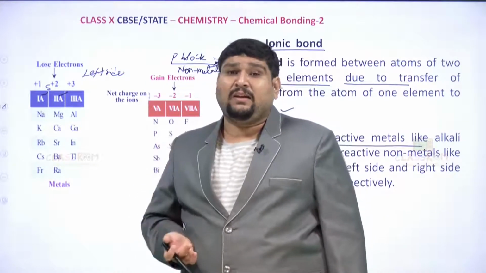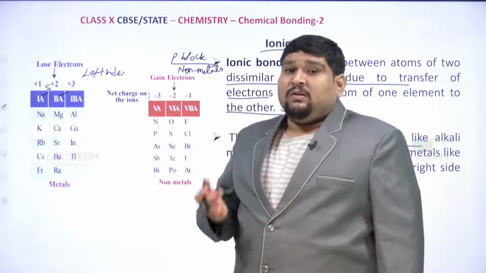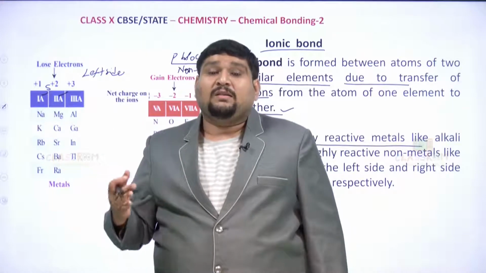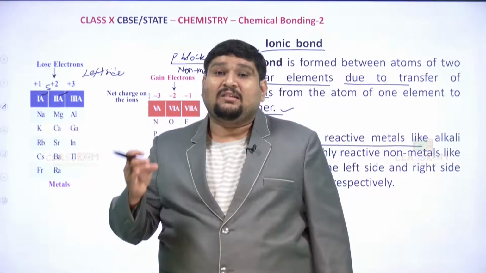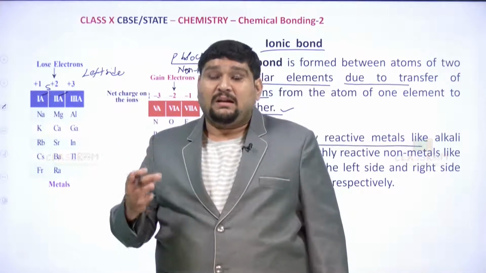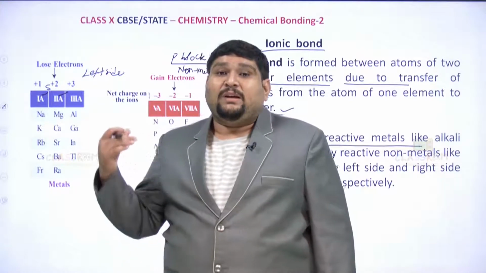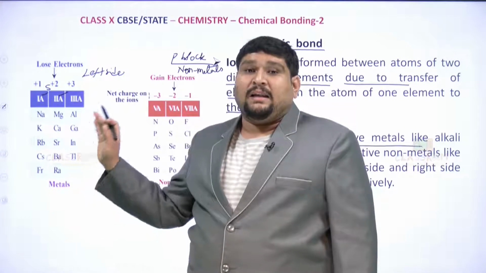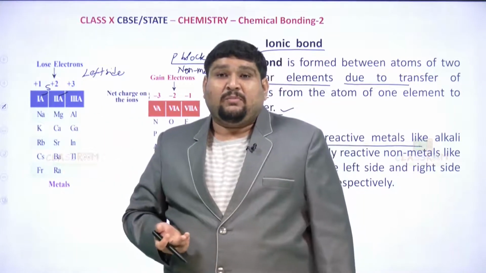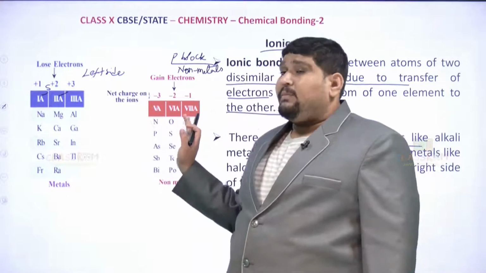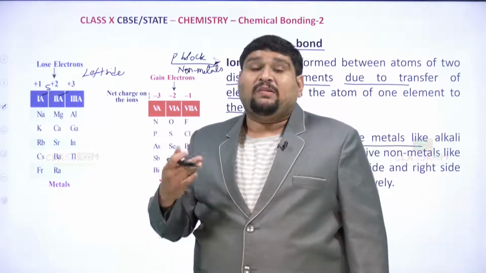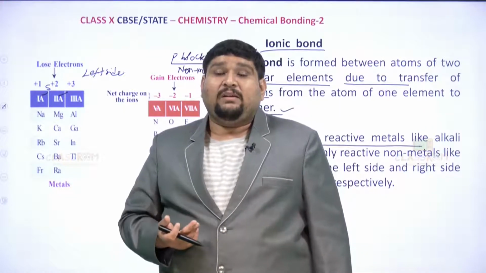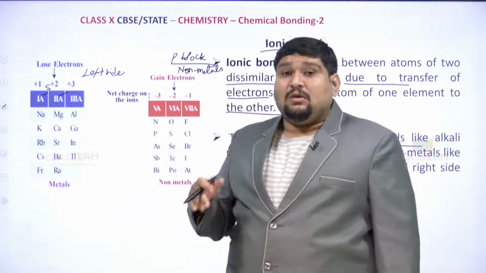These representative elements include metals, non-metals, and even semi-metals, because of the different characteristic properties found in the P block. The S block belongs purely to metals, and the D block consists of the transition metals. But the P block elements, called representative elements, consist of metals, non-metals and semi-metals.